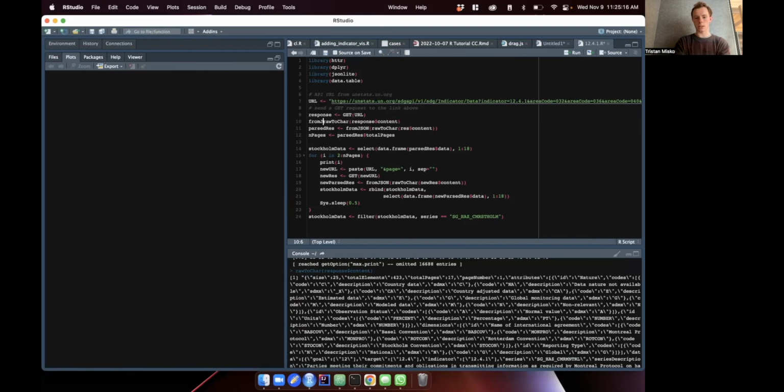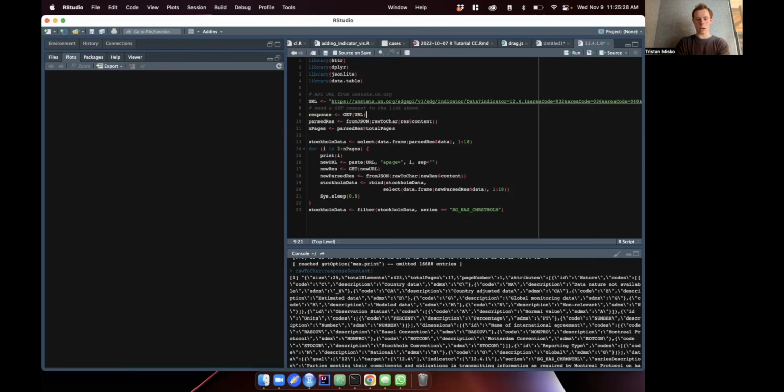So fromJSON, from our jsonlite library, we're going to parse it by reading through this and extracting the information we want. And then we'll store that inside of parsed response, which is exactly what we're doing down here. And so just to recap, we've gotten our URL, we've gotten the response from it, and then we have parsed it into parsed res.